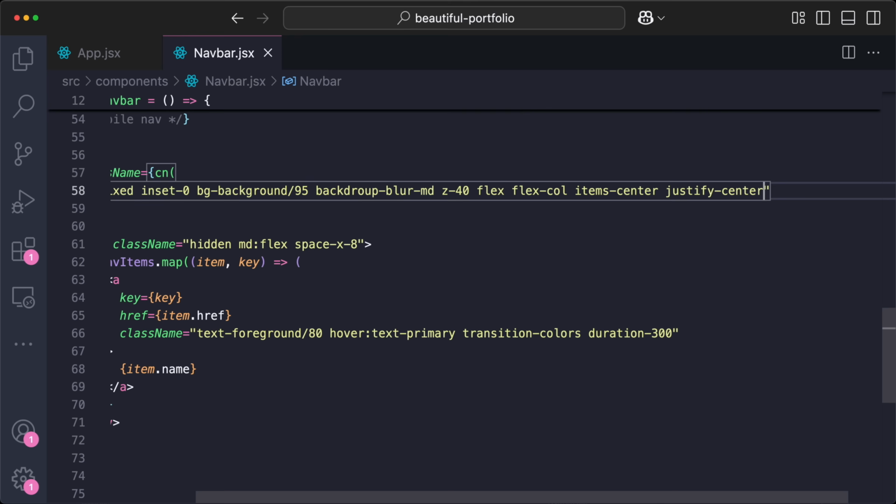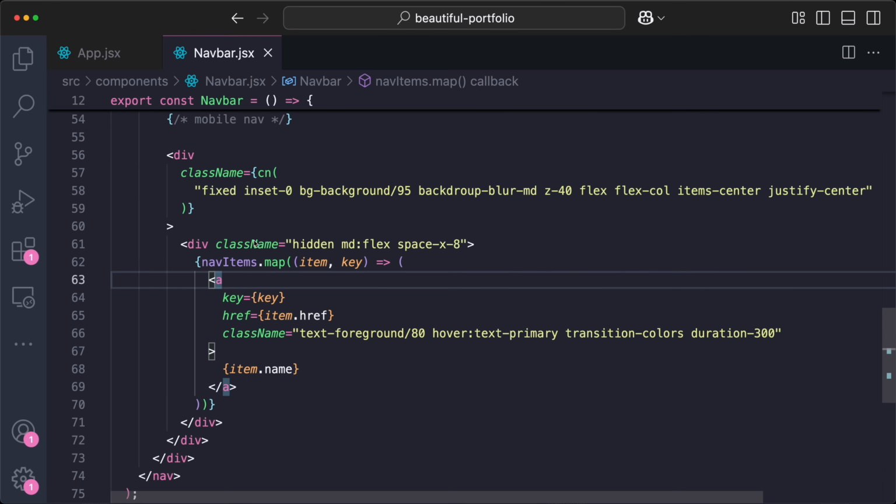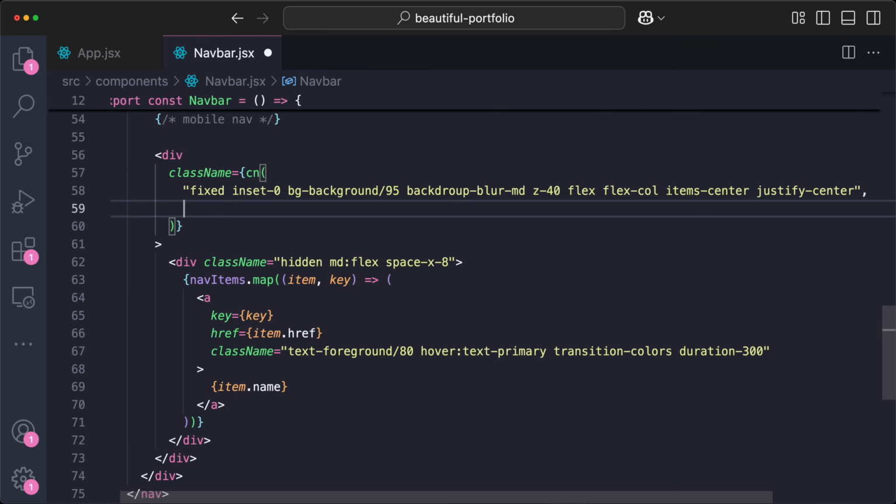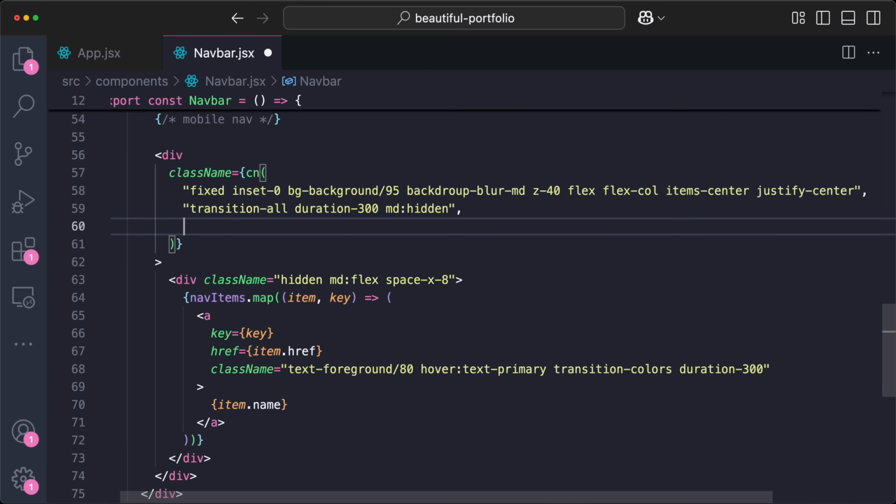Then on top of that, I'm gonna put a comma, and then I'm going to put transition, all, duration, 300. And on a medium screen, I will make it hidden. Perfect.